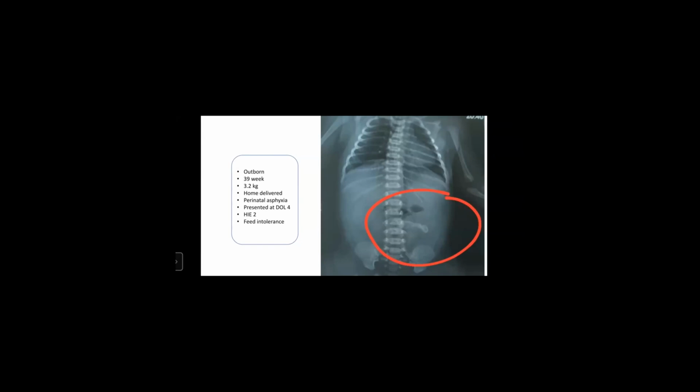As the baby is day 4 of life, it can be either intraperitoneal calcification or meconium, or can it be a shriveled umbilical cord? Well, yes, it can be either of these things. So we have to evaluate for both.